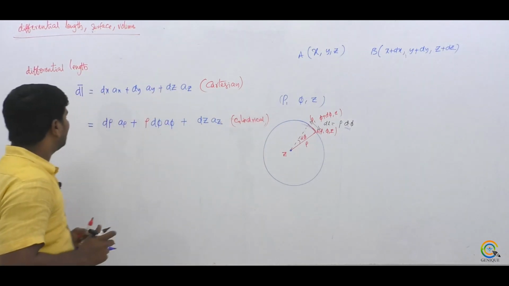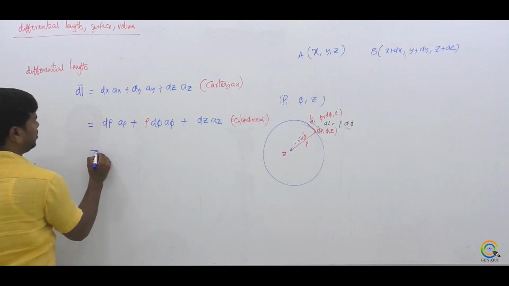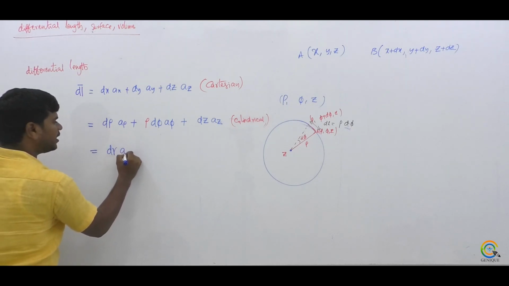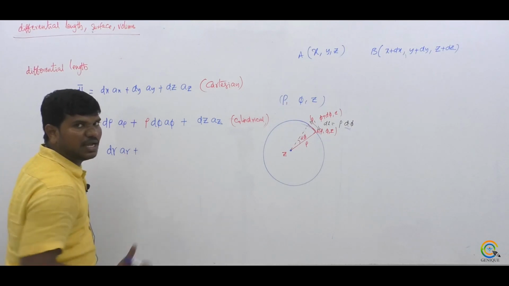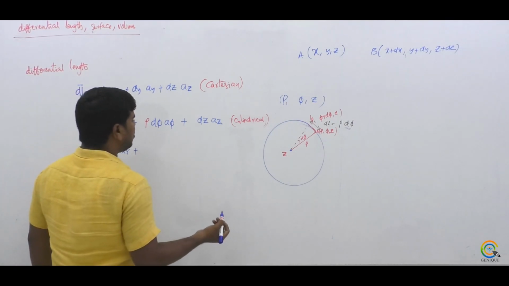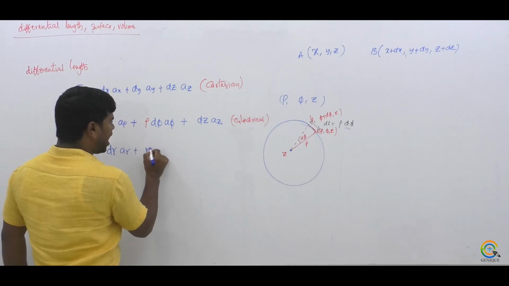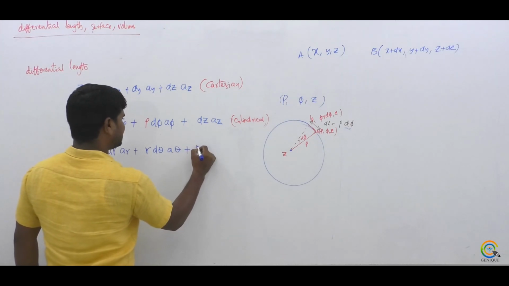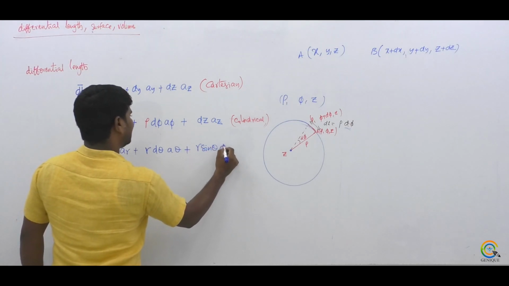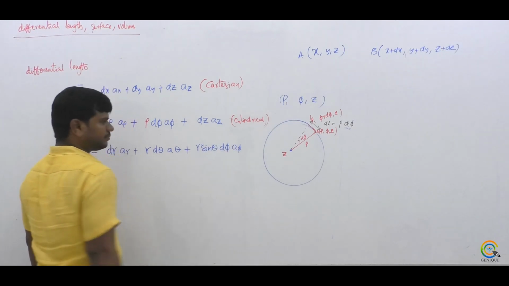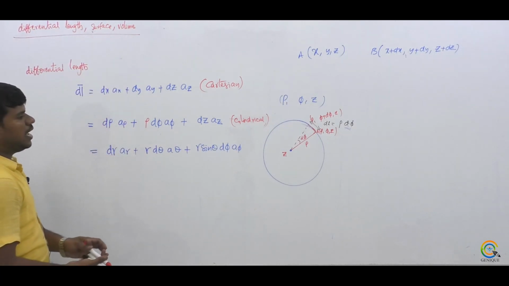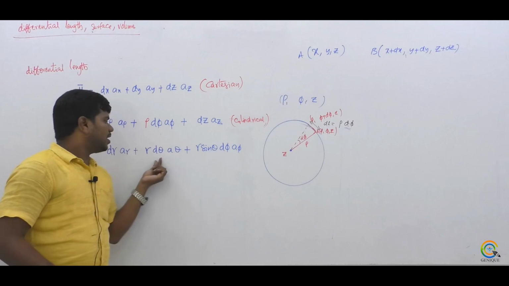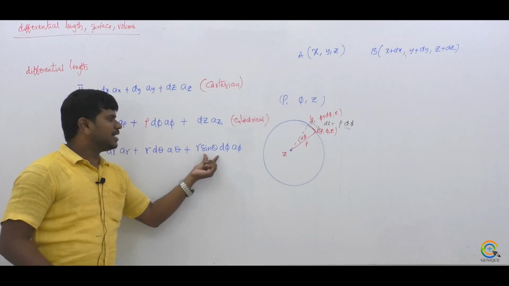Cylindrical coordinate system. Now, if I want to write the dl in terms of the spherical coordinate system, this is dr ar, and next one is theta. For theta, here also, what can I write? r d theta a theta, and here it is r sin theta d phi a phi. Okay, so I will give you a small shortcut here on how to write this r d theta a theta and r sin theta d phi a phi.